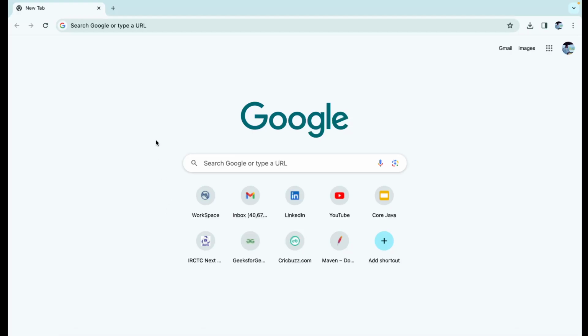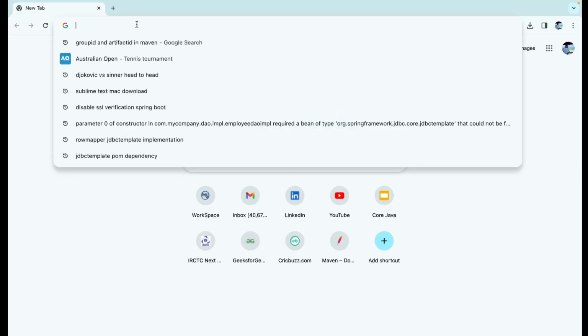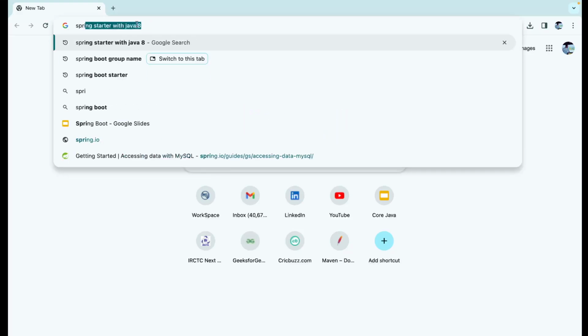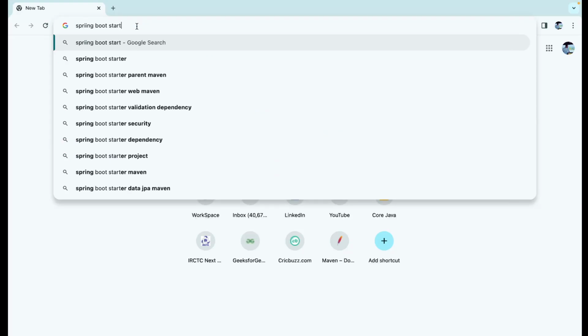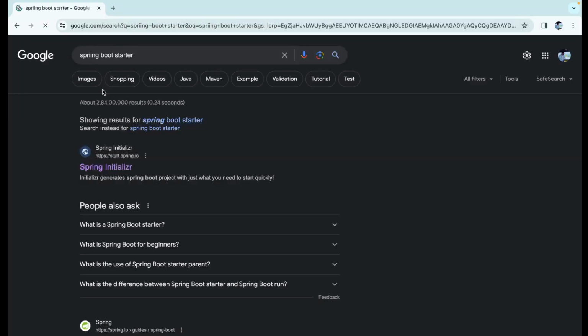We'll create a Spring Boot project, and the simplest way to create a Spring Boot project is Spring Boot starter. There's a Spring Initializer.